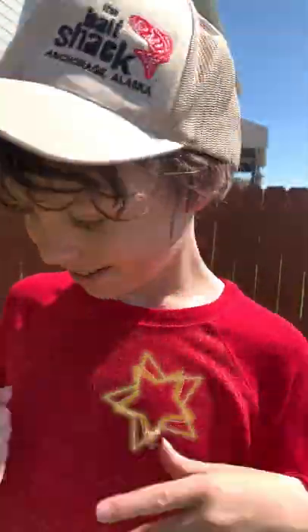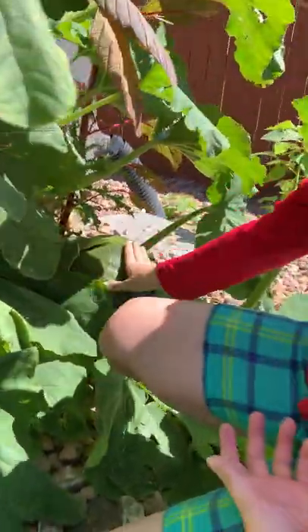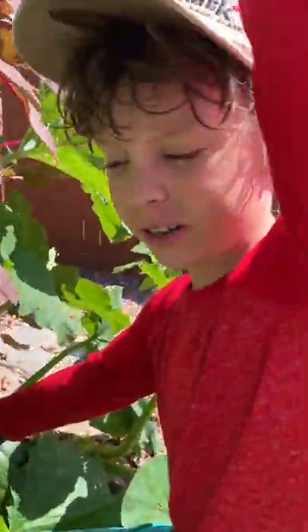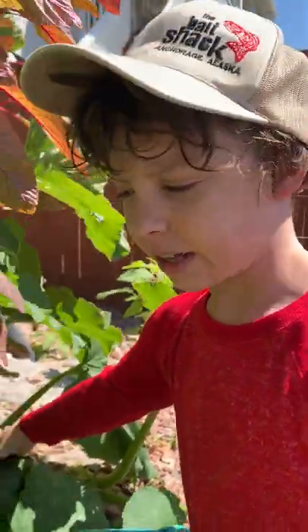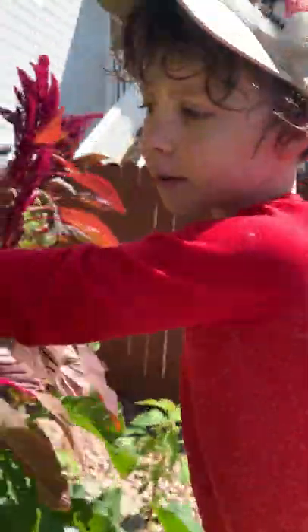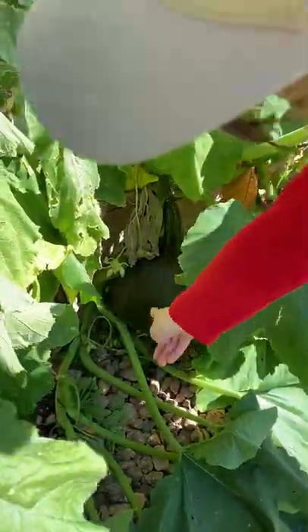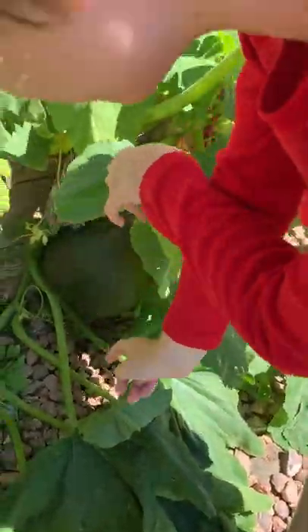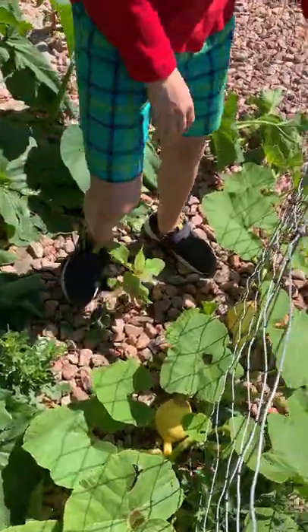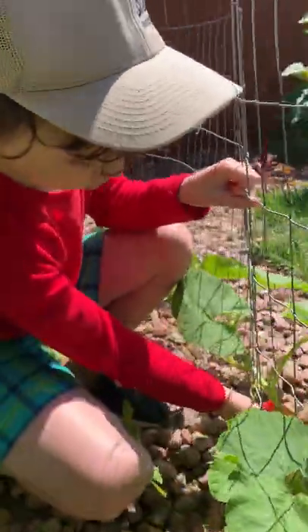A squashkin! This is one of the very big, juicy ones that we should probably harvest and let it grow in our kitchen. Why? Because the chickens might eat it — they learned how to get in here and jump down. Oh, that is big! Like that is huge! They're all a bit droopy from the heat wave we had. These ones are small little squashes combined with a pumpkin. These are all just squashkins.